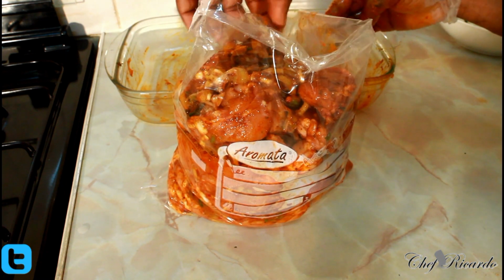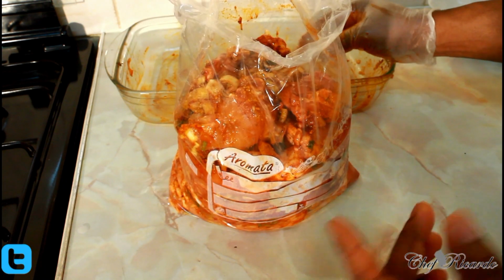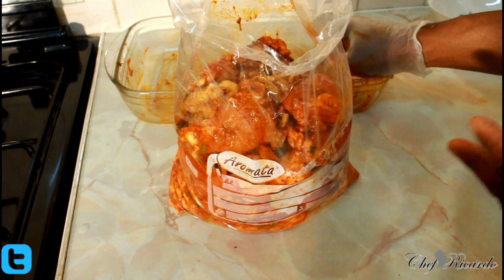Nice and lovely. So guys, hopefully all I need to do is just label it, right? Chicken, the date, and if you don't use it for this month, you can use it next month.